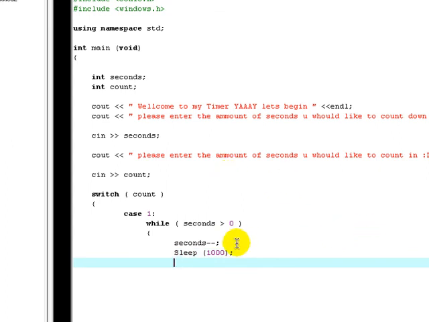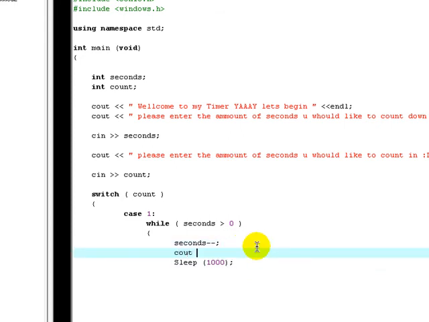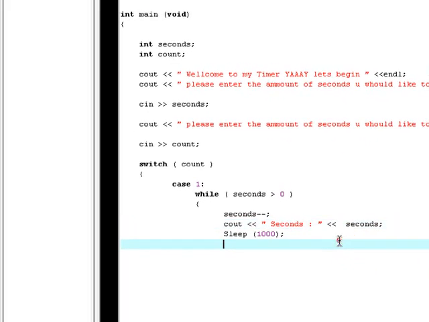And before we do this, cout seconds. And here you go.